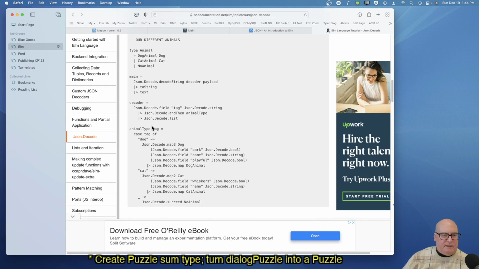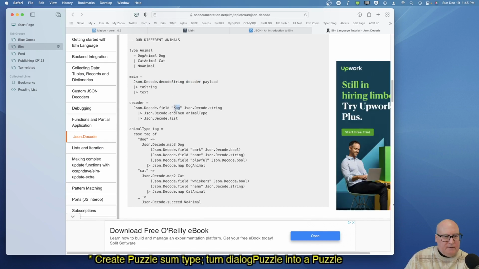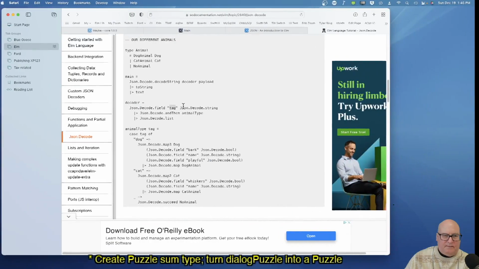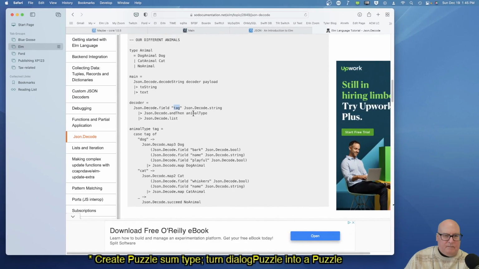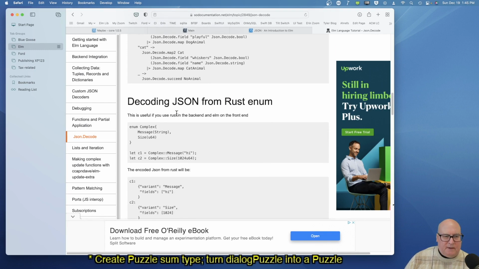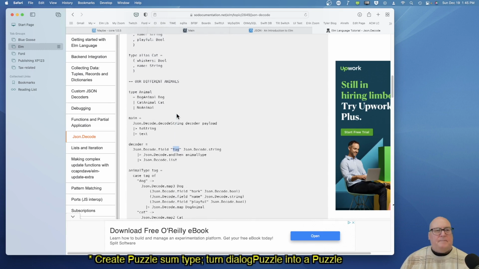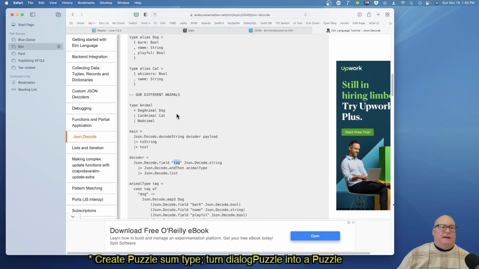Animal type tag. Okay, so we say decode string, decoder. So there must be a field tag. Okay, I'm going to say puzzle type. Then decode animal type. Decode the tag as a string, then decode the animal type, then make a list. I don't know about the list part.